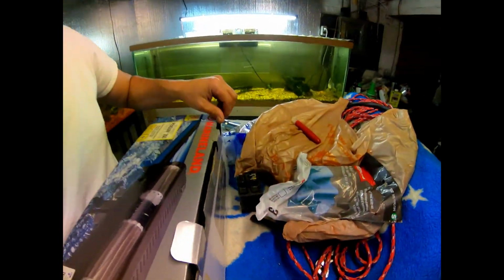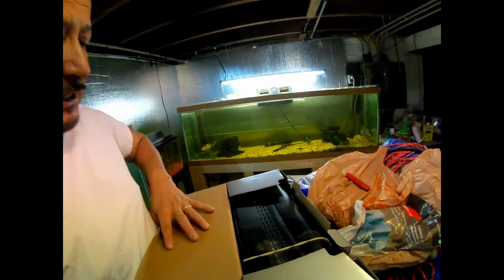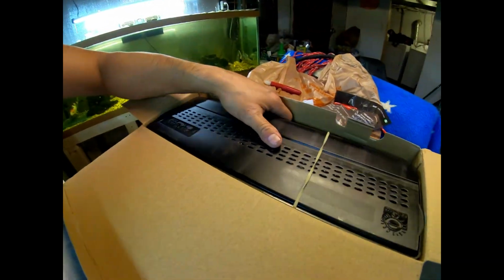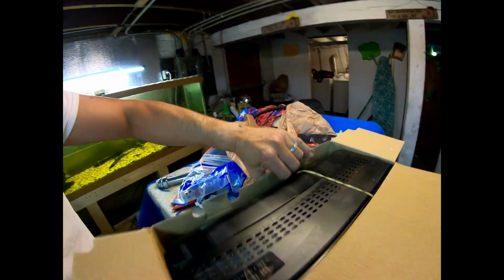I'm in my basement, that's where all the tanks are, and I'm doing some electrical work, so I apologize for all that stuff in the way. But we got it opened up right here, and I remember when I first bought those a long time ago, they did have the rubber band on them.